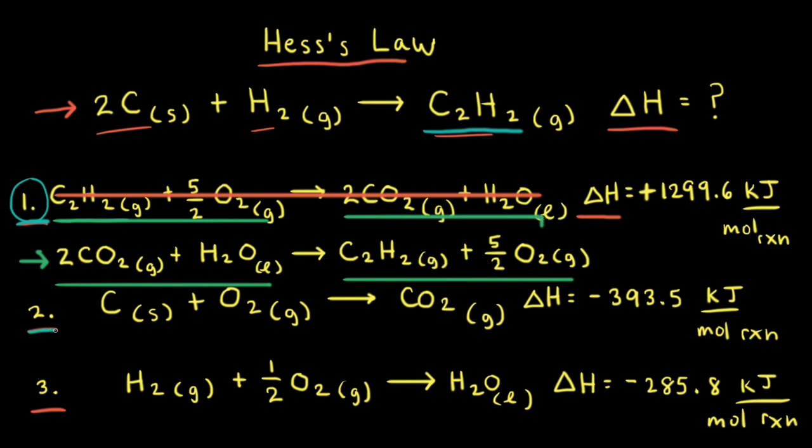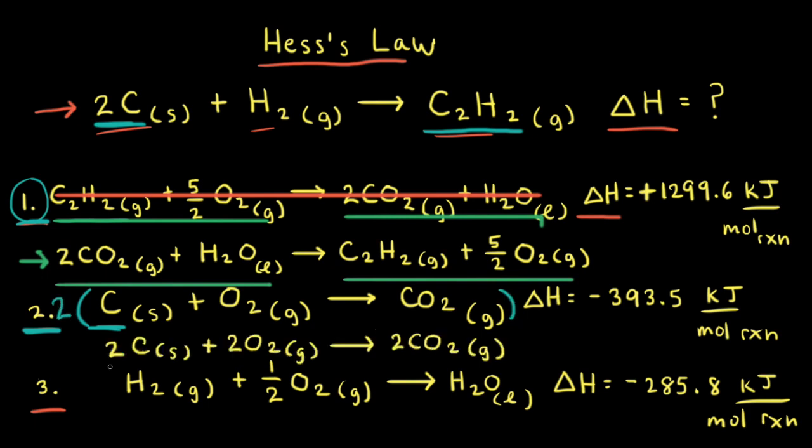Next, we look at equation 2 and we compare it to our original. For equation 2, there's 1 mole of solid carbon on the left side, and looking at our original reaction, there's 2 moles of carbon on the left side. So to get equation 2 to look like our original equation, we need to multiply everything through by a factor of 2. So we're going to multiply everything in equation 2 by a factor of 2. To save some time, I've written out what we would get. We would get 2 carbons plus 2 O2s goes to 2 CO2.